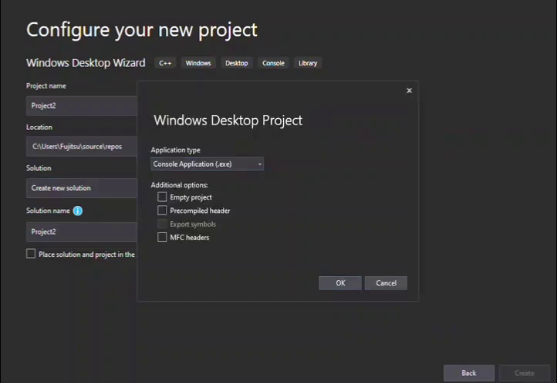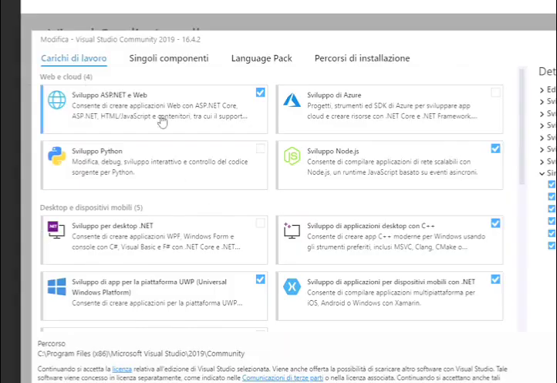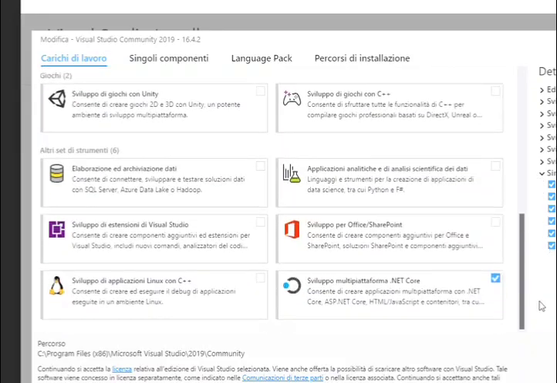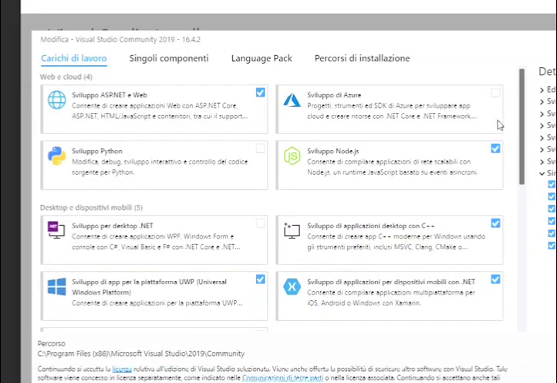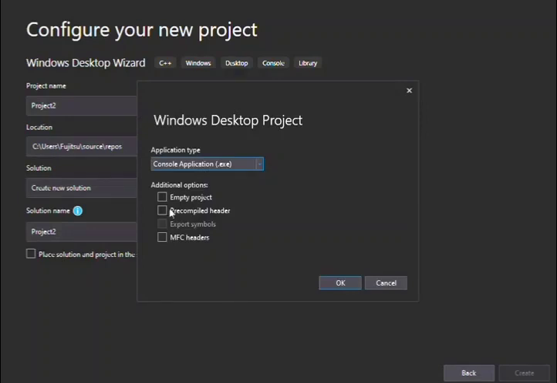Okay, so we've got the desktop wizard. Before I go forward, if you don't have it installed yet, you can actually install the C++ workload, and then you can start working with C programming. Yeah, this part here, then that should work for all of it. So here we're just going to leave everything unchecked, but we're still going to create a console app. So everything here will be unchecked. So we go OK.